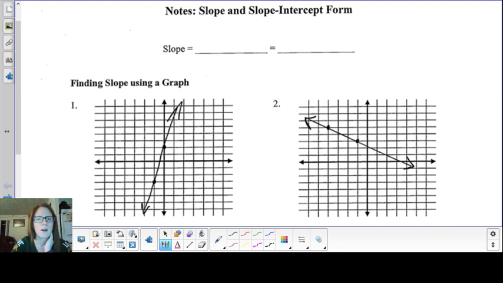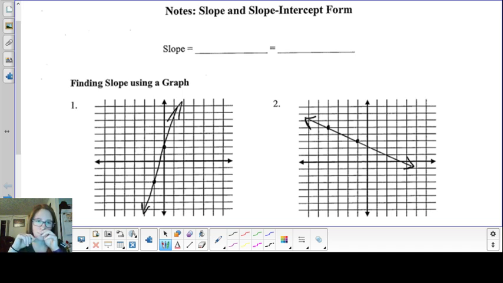So, today's idea, slope and slope-intercept form, is something that you will continue to use the rest of your time in math. This is a concept that does not go away, and I know in physical science you are doing a little bit of it now as well. So it is something that you'll use forever whenever you graph. So if you continue anything in your mathematical career, this is something that you will continue using. So you're going to really want to pay attention.